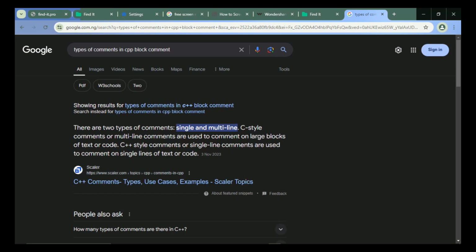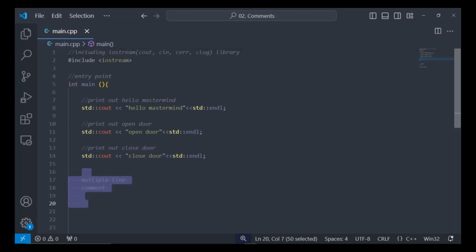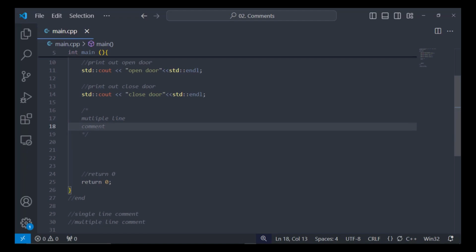There are two types of comments, single and multiple. Multiple lines of comment take more than a single line of comment. We're going to be using these comments a lot in this tutorial, to give details and explain more about our code, so we won't get confused and the code is going to get clear to us.